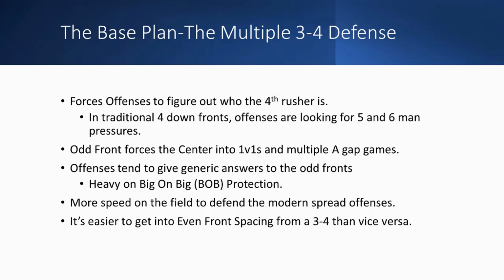So odd front automatically sticks a nose over a center. For me personally, I'm probably going to put my best defensive lineman there, because they're all kind of similar body types typically. They're all that wrestling body type. If I stick him right over the nose and it's my best kid, that's the easiest way to force fumble snaps, force high snaps. Sometimes if you really rattle a center, he won't even snap the ball, especially if it's loud. So odd front forces the center into 1v1s and multiple A-gap games.